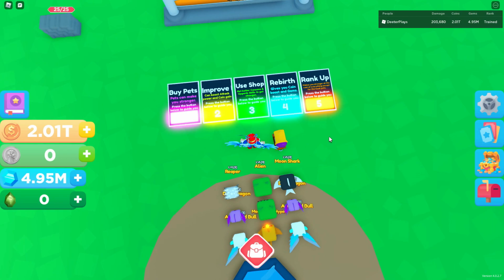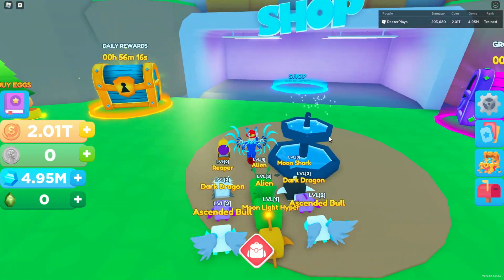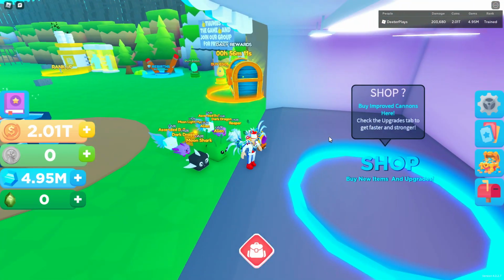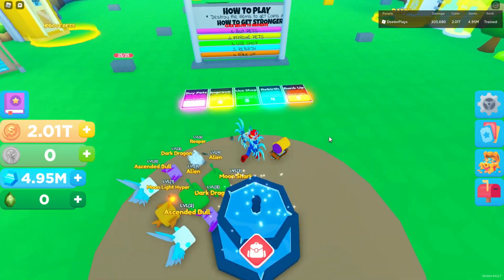And as you're working your way down through the different areas, you'll find new eggs, and the newer eggs that cost more will give you better pets. The shop over there, we've already talked about the shop. I just wanted to cover that one early because that's a pretty important aspect of this game.